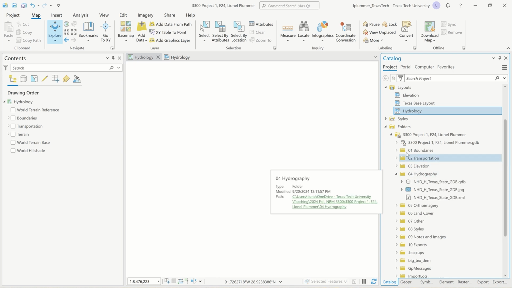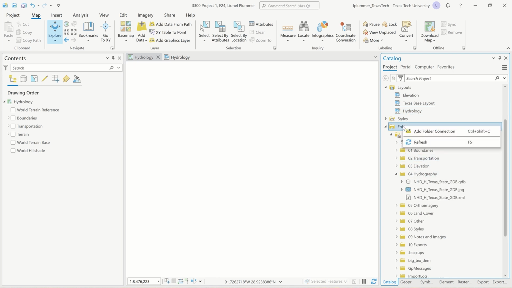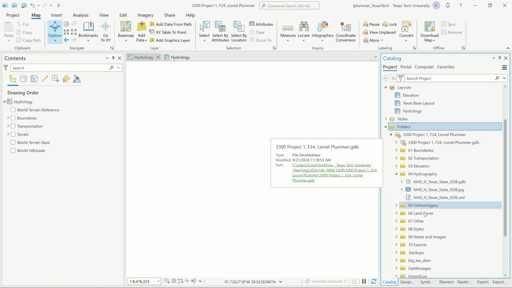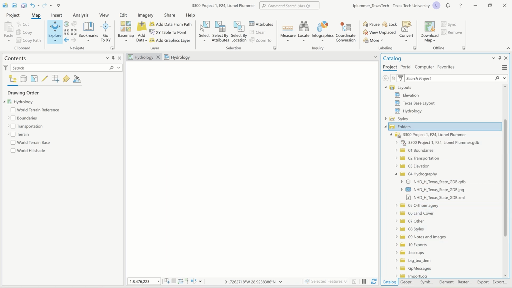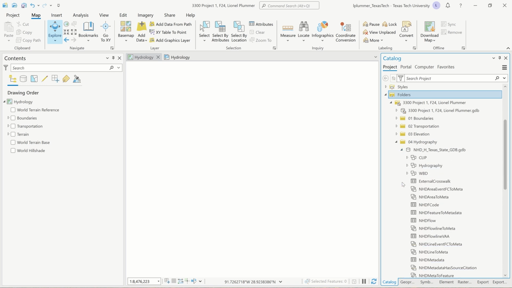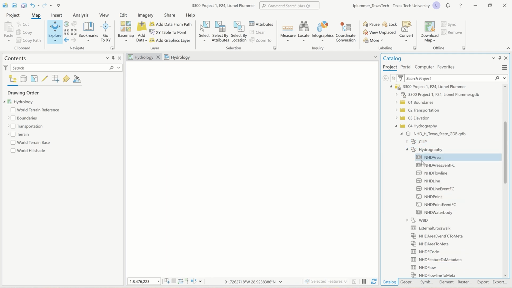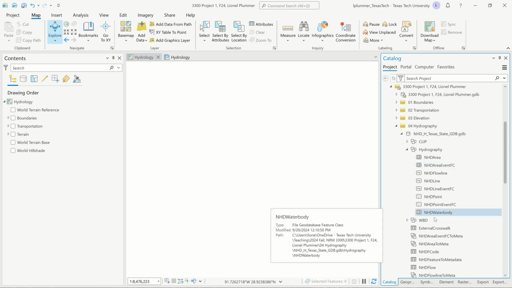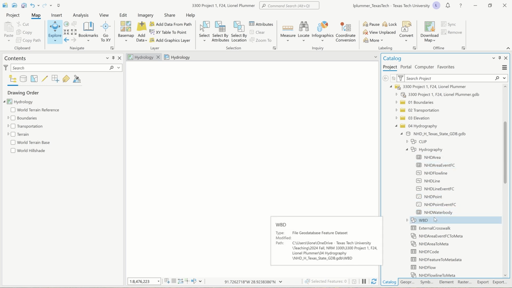Now, if you don't see this, come up here and just refresh your folders, okay? You may have to do that. All right, so let's open up this geodatabase, and these are clipping layers that they give you. Hydrography is what we're after. Okay. Now there's a lot in here. Okay. So we're gonna just take this one step at a time.